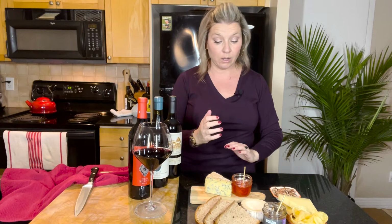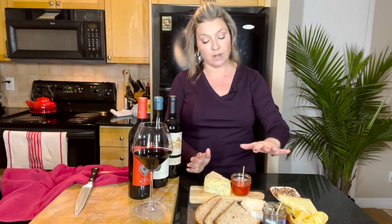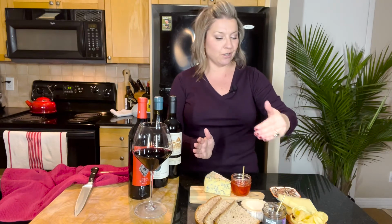Like I said on the Instagram poll that we did, 50% were thumbs down and 50% were all in. So by keeping it just a little bit separate, yes, it's on the same board, but just a little bit separate, and each cheese will have its own knife, by the way. Of course, you don't want to be putting your blue cheese into your goat cheese and your goat cheese into your Comte. That's just gross. Give everybody their own cheese.